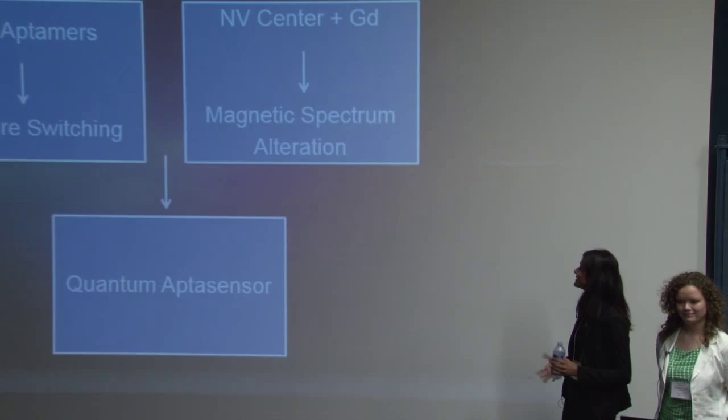And the second is the gadolinium, which is a magnetic particle that's commonly used for things like MRI technologies. What the gadolinium is able to do is induce a change on the NV center, which results in a different intensity of output light. And the presence of the gadolinium is controlled by the structure switching ability of our single-stranded DNA aptamer. So our final design ideology is to integrate the structure switching ability of the DNA aptamers and the magnetic spectrum alteration of our NV centers and gadolinium in combination to create a novel and robust quantum aptasensor.